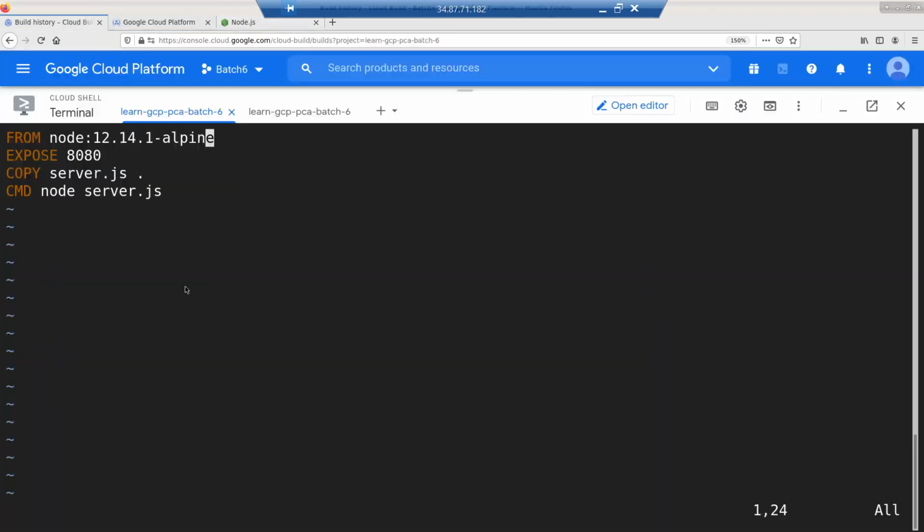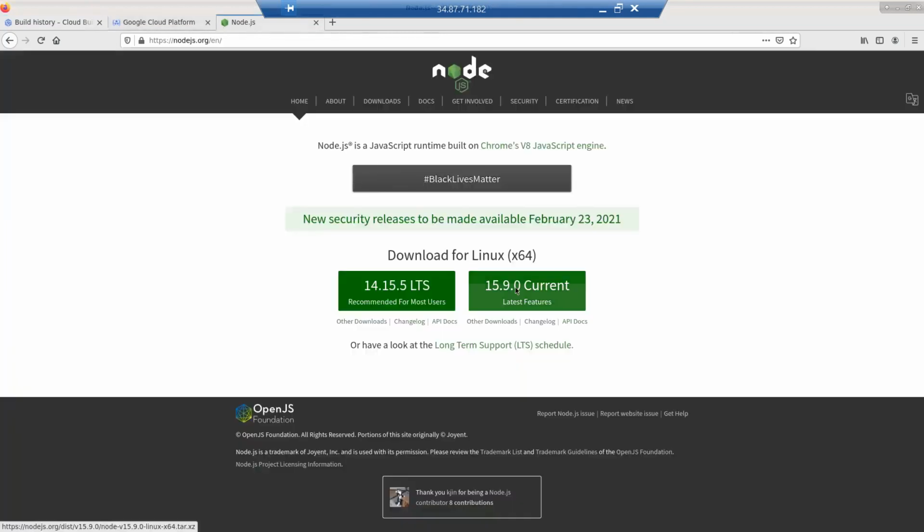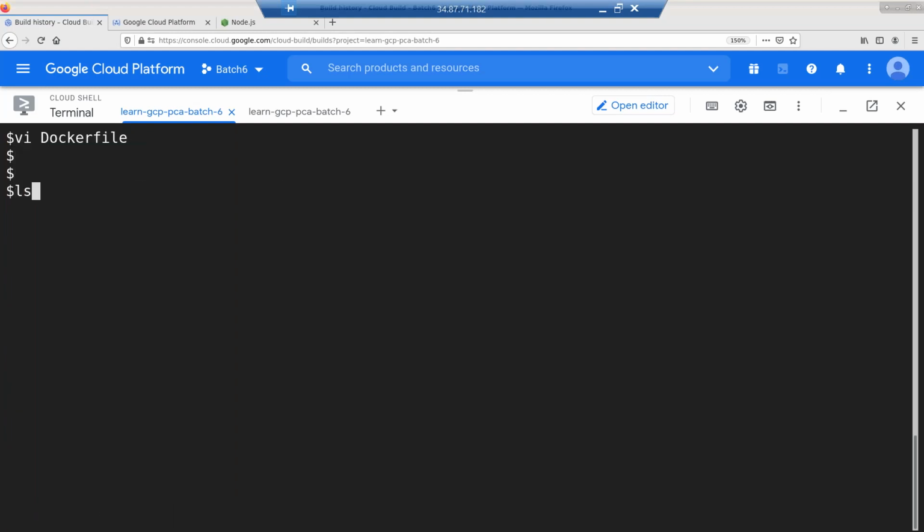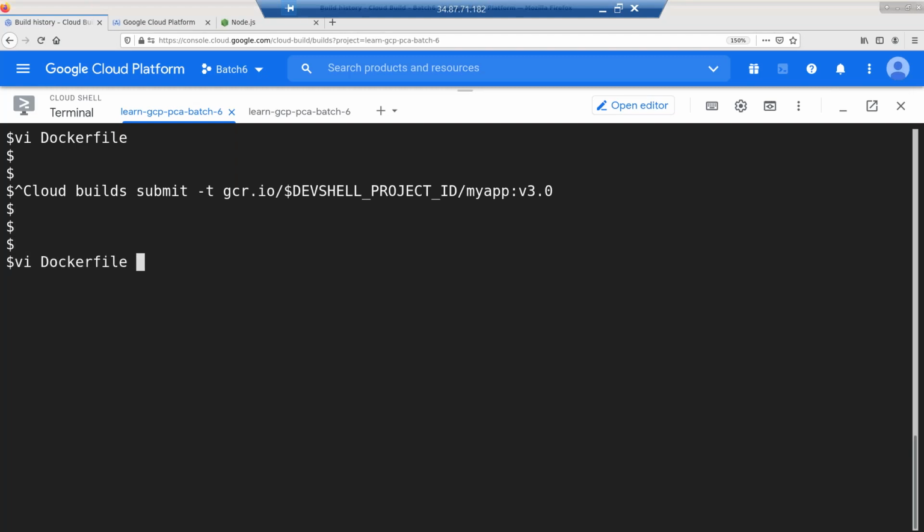If you are going to use that, definitely you have to change your file. 15.9.0. Let me just change this, folks. 15.9, this is the latest version. Maybe 1 or 2 days back it was released. When it was released, I need to see in the documentation. So this is the latest version. Let's do this. Now in this, I'm definitely changing my Dockerfile. Whether to use step 4, or whether to use 4-step versus Cloud Build. So what we are doing here, Kumar, is Docker build, something like this. Docker build, if I just use this.